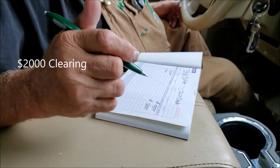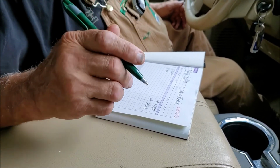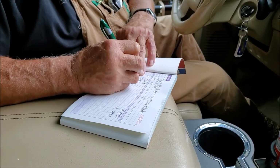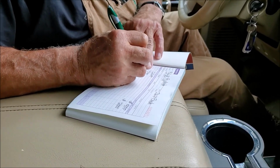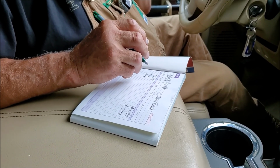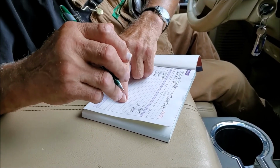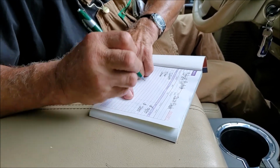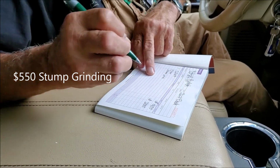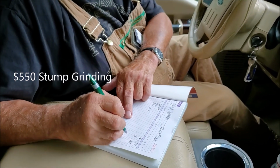Okay, now, once you get all them trees and everything cut out of there, we're going to have a stump grinder come in there and grind the stumps out. Is it per stump or something? He gives me a basic price. It's usually about $250 to $300 a lot. So I'm going to put six on there. If it ain't six, I ain't going to charge you that. So that's regardless of how many trees?